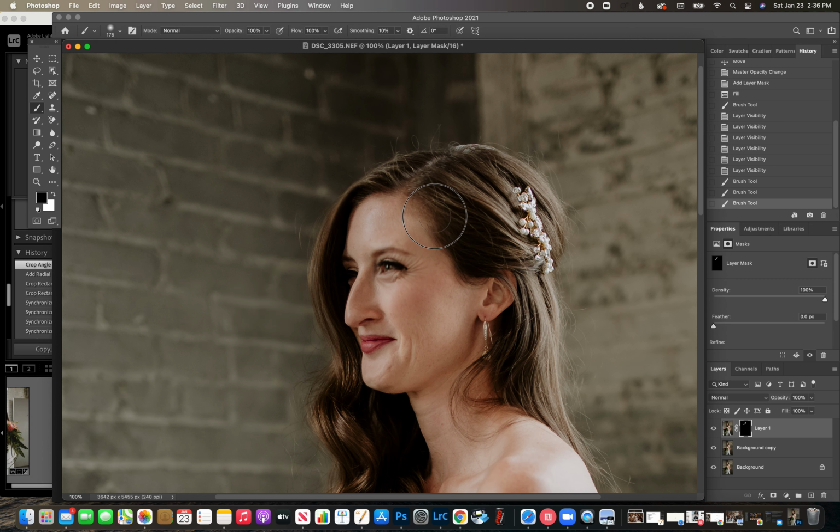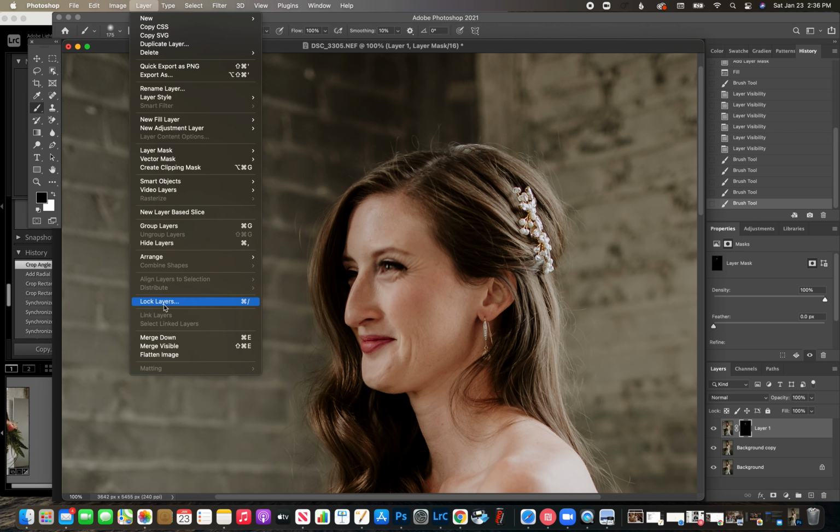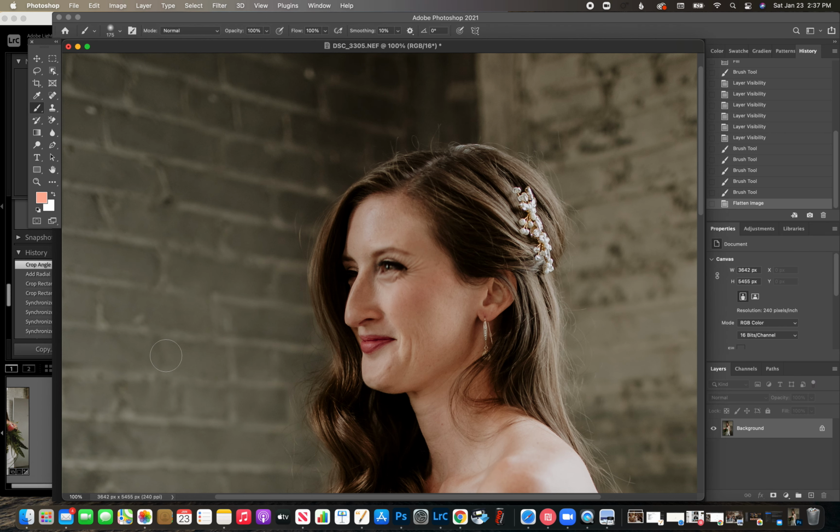But this really works on things that have more strict edges, etc. And to finish it out, we're going to flatten it by going to Layer, Flatten. It merges it all into one photo file now instead of those three. Then File, Save. Since we opened this up through Lightroom, when you save it this way, it's going to pull the saved photo back into Lightroom.